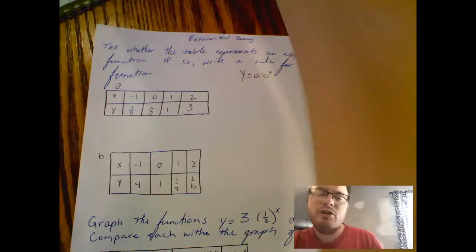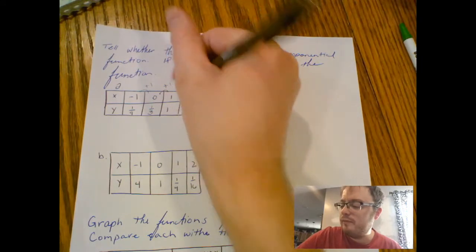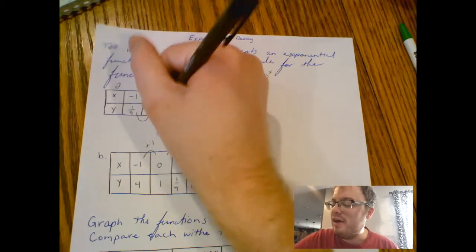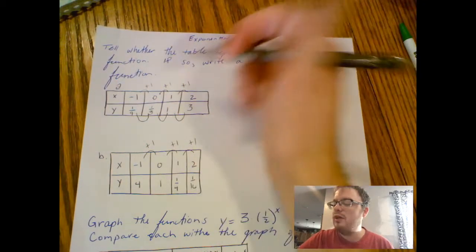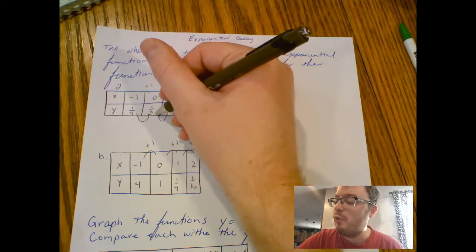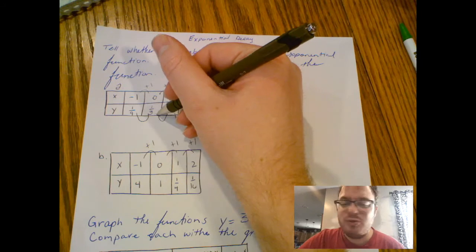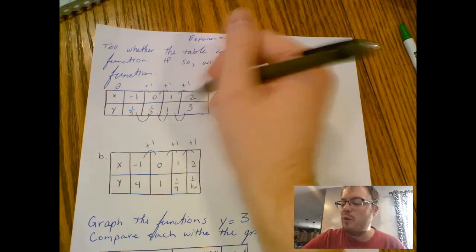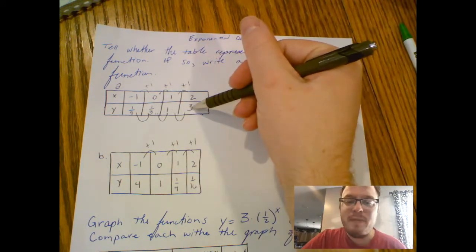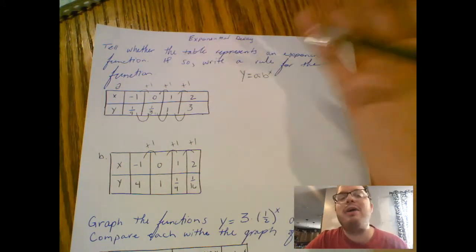So really what we need to do is check. All of these x values are going up by 1, that has stayed the same. But what is happening to my y values? Between 1/9 and 1/3, that might not be very clear, but let's check between 1/3 and 1, or 1 and 3. Am I adding the same amount? Between 1/3 and 1, I'm adding 2/3. Between 1 and 3, I'm adding 2. So that tells me I'm not adding the same amount each time.